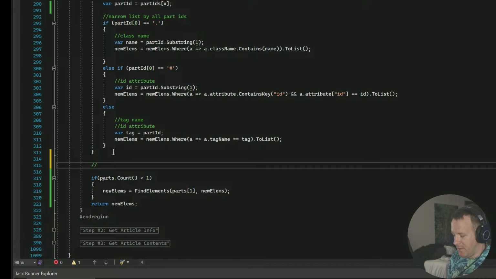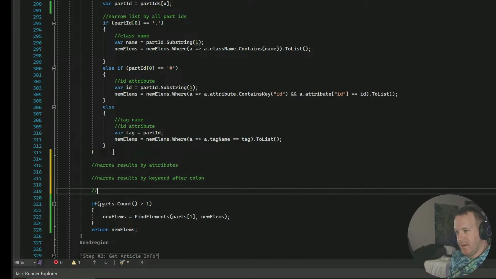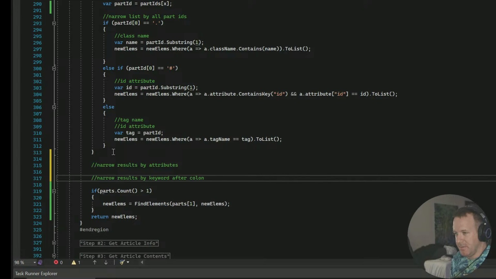So first, narrow results by attributes, and narrow results by keyword after colon, and then this is where it gets complicated.